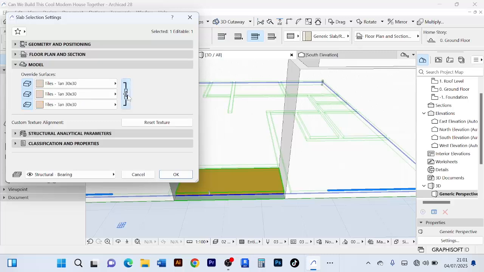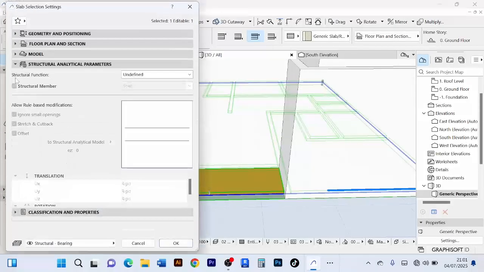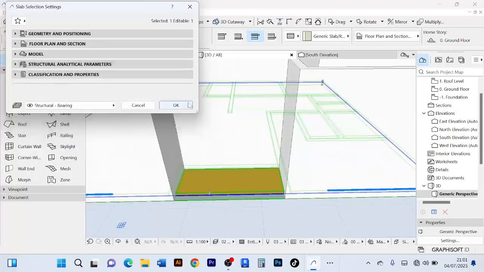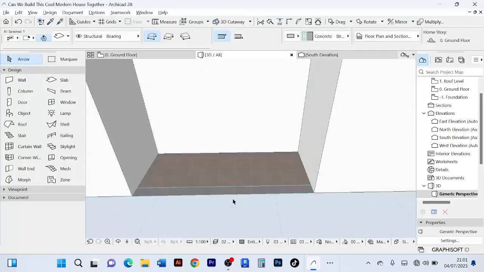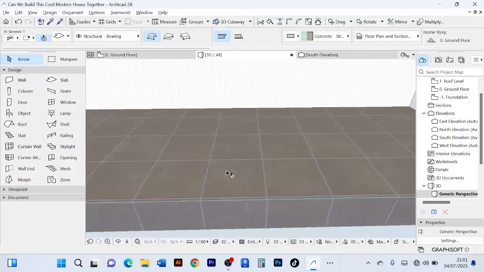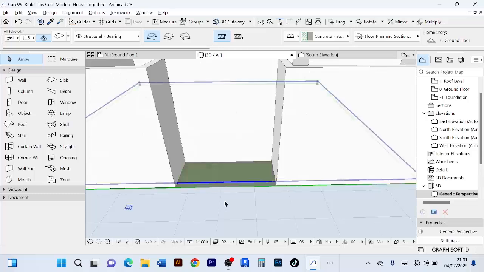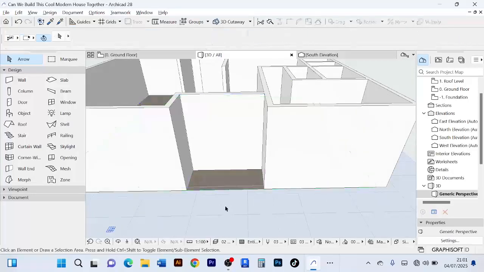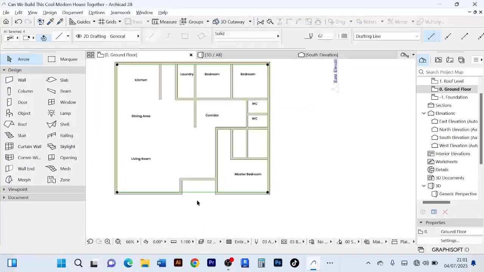So I'll link all the surfaces so that I have this tile running all around. I don't really want to change much. The rest are okay, so I'll just click OK, and we shall have this tile you see here. This is now our tile for our ground floor or our ground slab.